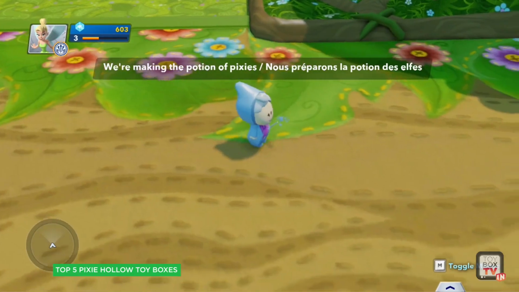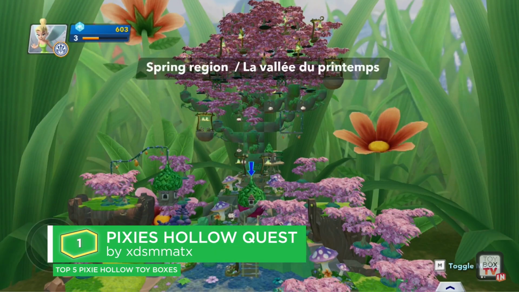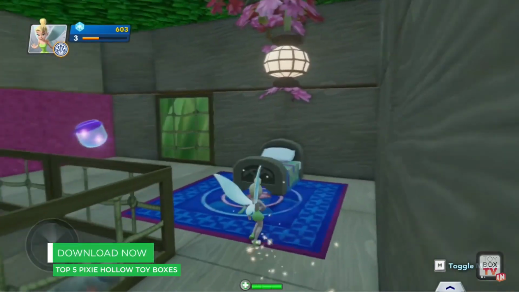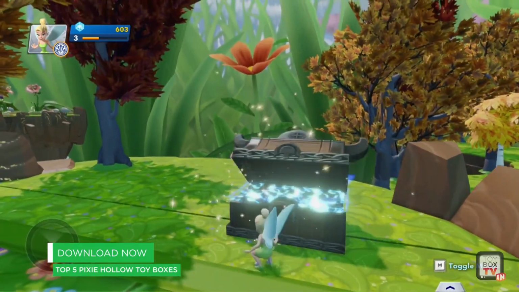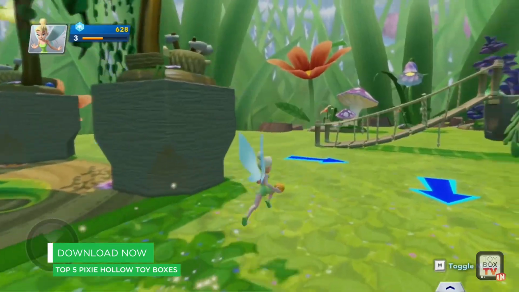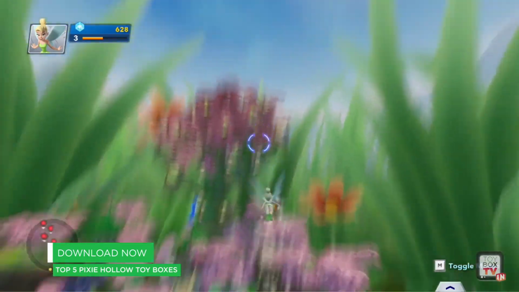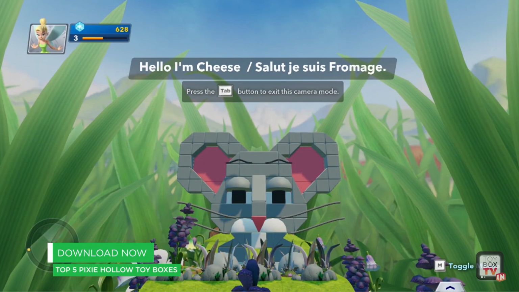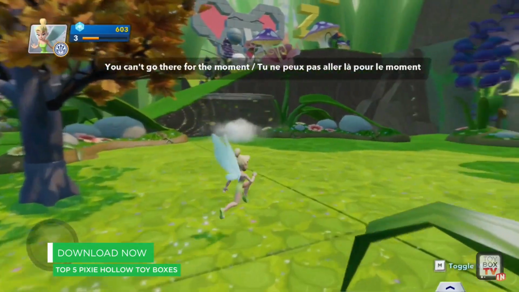And now, for the best of the best toy box worldwide, number 1 goes to Pixie Hollow Quest by X. This toy box is perfect in every way. Welcome to Pixie Hollow, everybody. The Dust Keepers need your help finding all the ingredients for a potion, and X has text hints scattered all throughout the toy box, along with arrows to take you on a flaptastic adventure. Each season is faithfully recreated in such incredible and beautiful detail. In fact, there's even an appearance from Cheese the Mouse. Bonus, for our international friends, this toy box is in English and in Francais. Très chic.